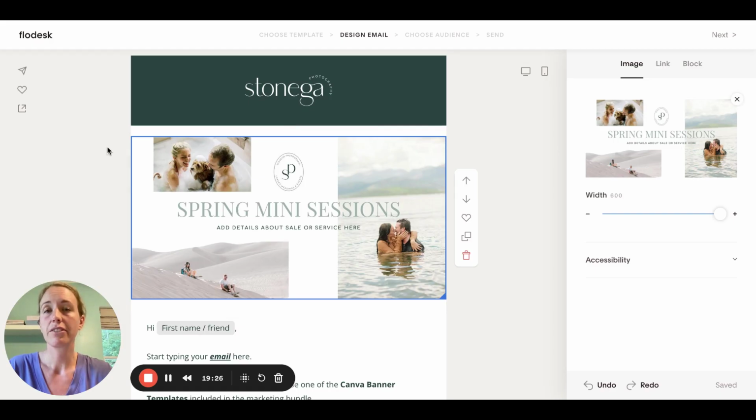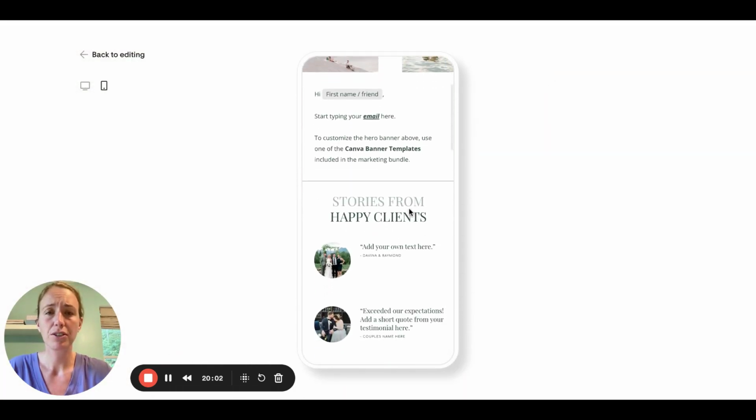You can also save a template that you've customized as one of your favorites. This is really handy if you want to build out an entire workflow and you want to bring in one of these designs to include in that workflow. So just save it to one of your favorites. This is for sharing as a template. So obviously you're not going to share a template that you purchased from another designer, but if you're a designer yourself and you build out a template inside Flodesk, then this would be what you would use to share that with your audience.